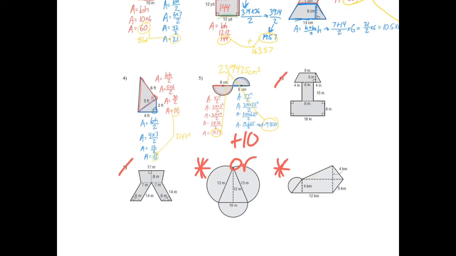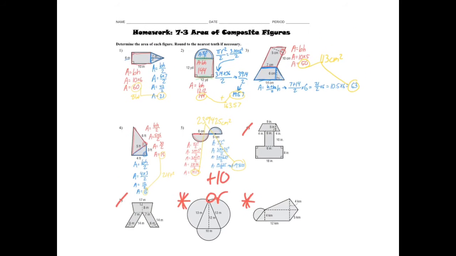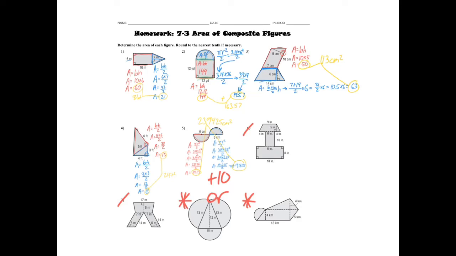Again, 6 and 7 were just optional. 6 and 7 were the ones that we weren't going to do. We'll take a look at those in class. And then 9 and 10 were your options, so you can get your 10 bonus points if you want to do that. Guys, if you are still struggling with this, please come into tutorials so I can help you out on it.